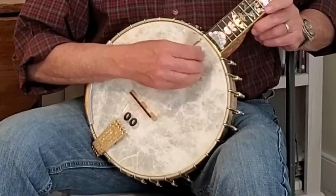The five-string banjo is called that because there are 1, 2, 3, 4, 5 strings. So that's a five string. The strings each are tuned differently, so let me play them for you.